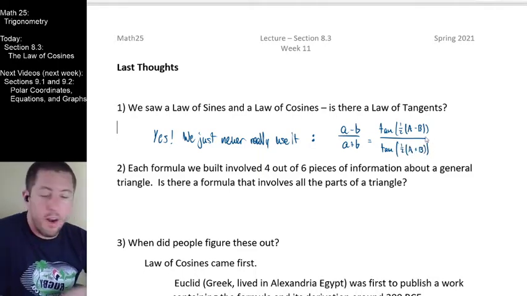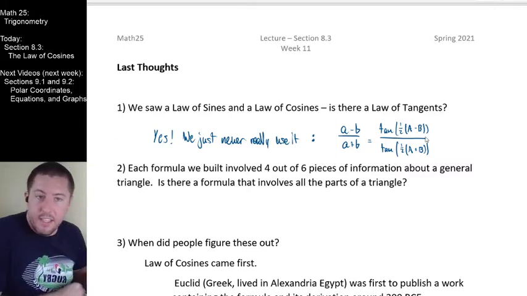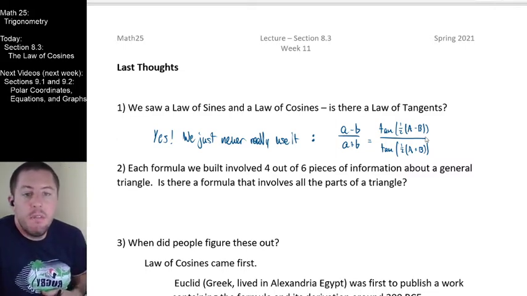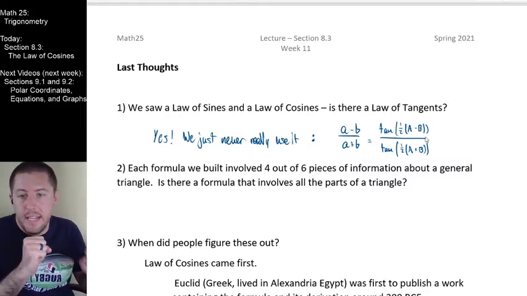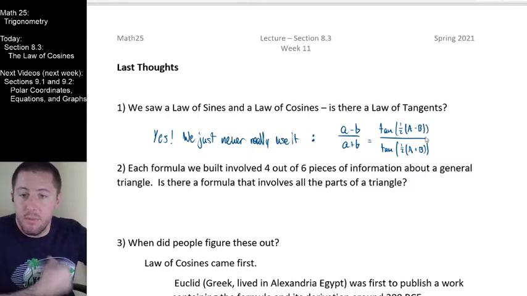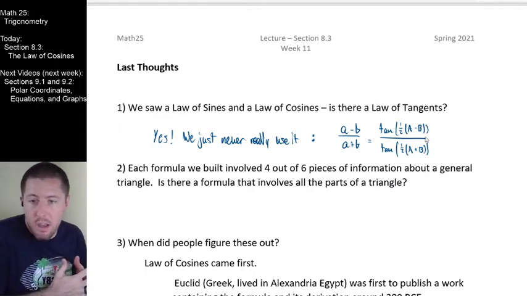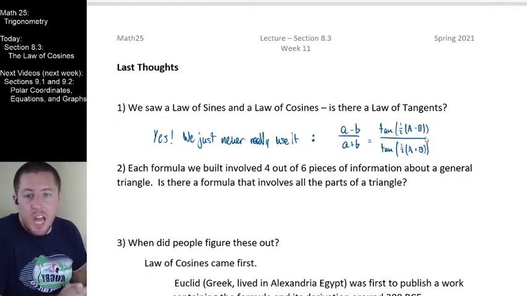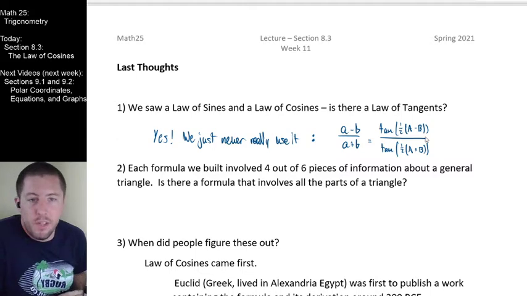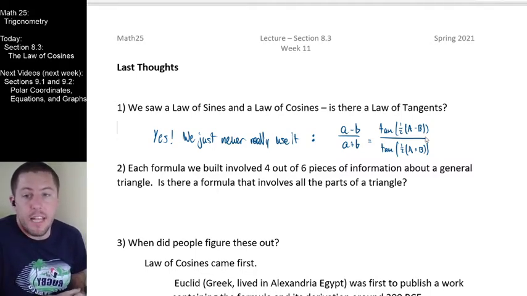Hopefully you're recognizing right away why we don't really like this formula very much. Notice that this is kind of like law of sines in that it requires us to know two sides and two angles, two partner pairs, and all we need is one missing piece and we can solve for it. But in this case, it's a lot harder to do the solving. If I said to you solve for lowercase a in this, could you? It's definitely more difficult algebraically.